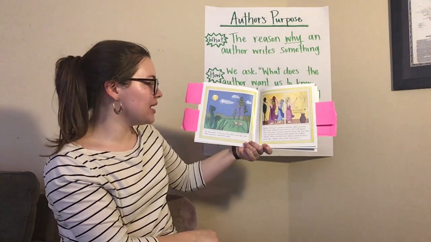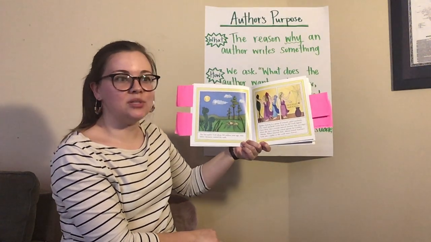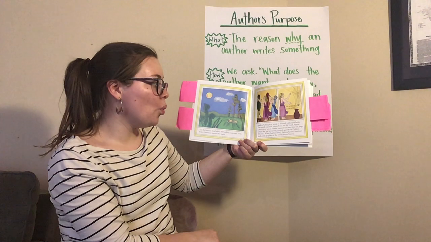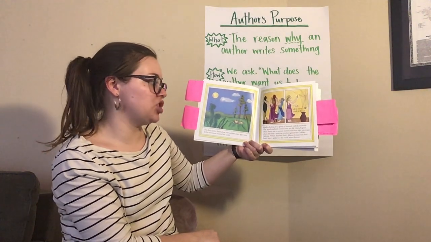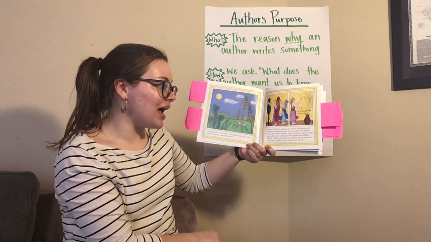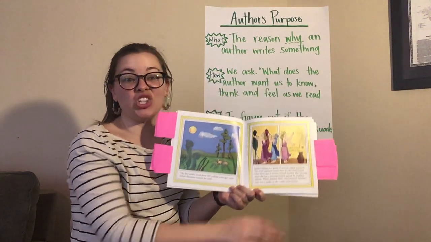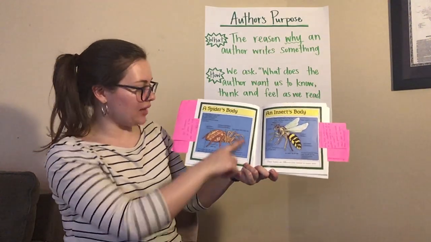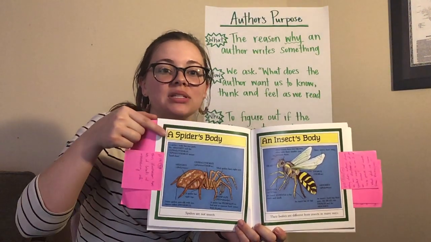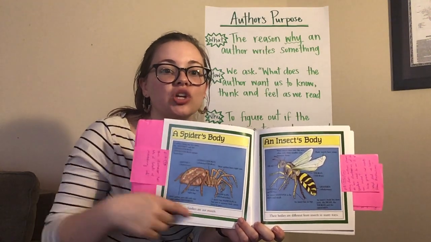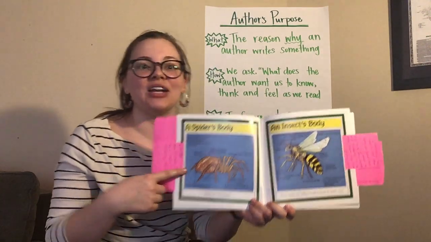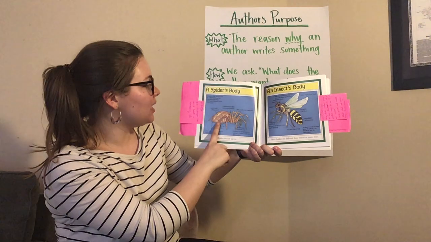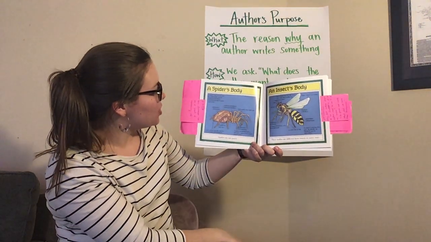The first spiders lived about three million years ago, even before dinosaurs roamed the earth. Spiders belong to a group of animals called arachnids. The word arachnid comes from an old Greek legend. Once there was a woman named Arachne who was angry when she lost a weaving contest against the goddess Athena. When Arachne died, Athena turned Arachne's body into a spider so that she could weave forever. This illustration has lots of labels. At the top, you can see the heading: it says A Spider's Body.